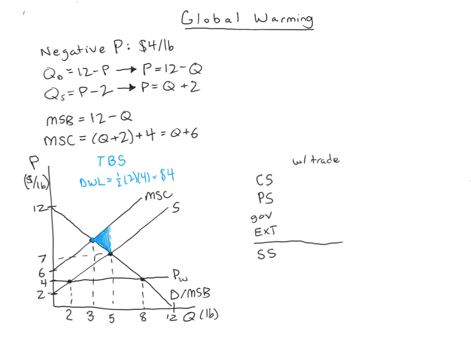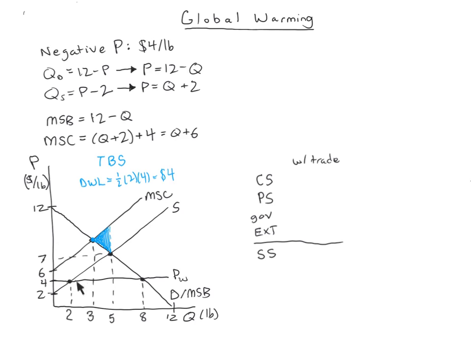Here, to save time, I'm just going to outline all the areas and then calculate their size without using little letters and stuff. Because ultimately, we want social surplus calculated and given as a number. So eventually, you're going to have to calculate the size of the areas anyway. So consumer surplus, we're buying 8 units at a price of $4. So all the area below the demand curve and above that line, our price of $4, is consumer surplus.